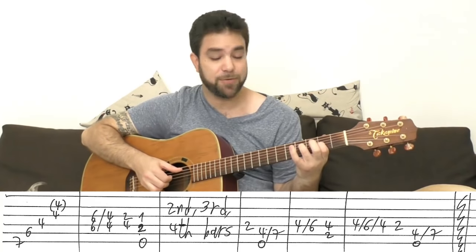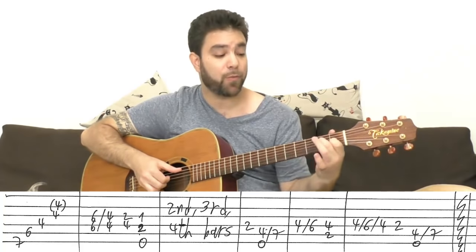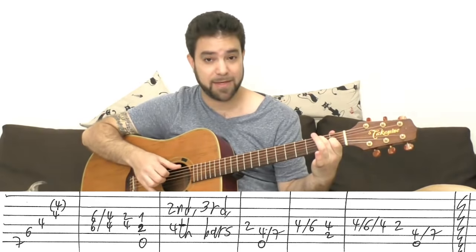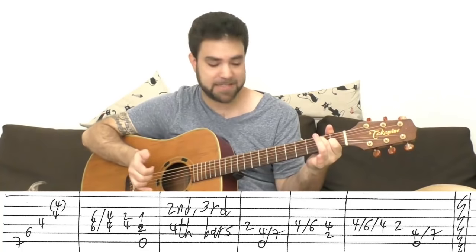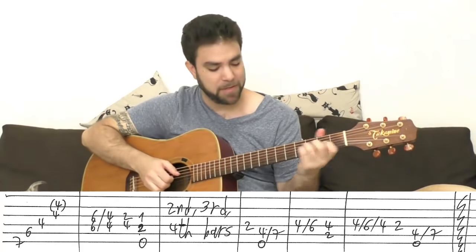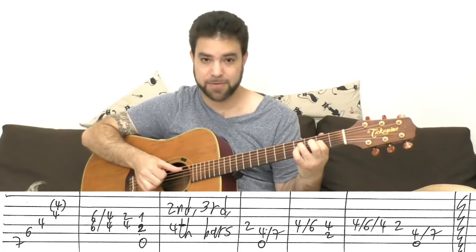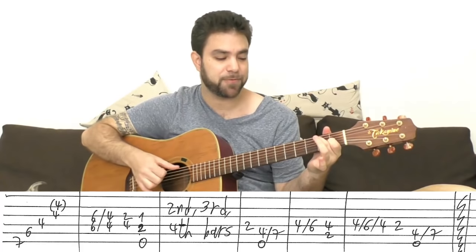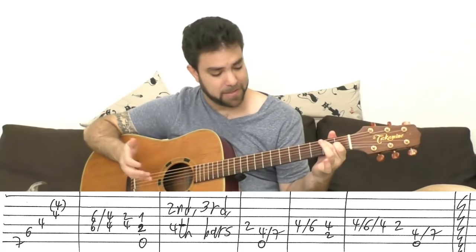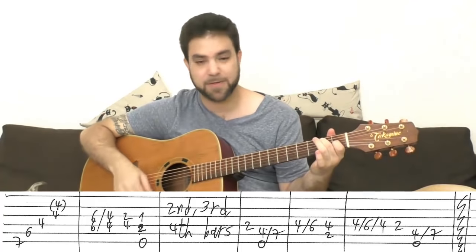Then you play 2 and 4 on strings 3 and 4. And then 1 and 2 with E. And this is an equal. So, okay, 6-6, 4-4, 2-4, 1-2. Okay, just a harmonized solo. Okay, nothing to be afraid of.